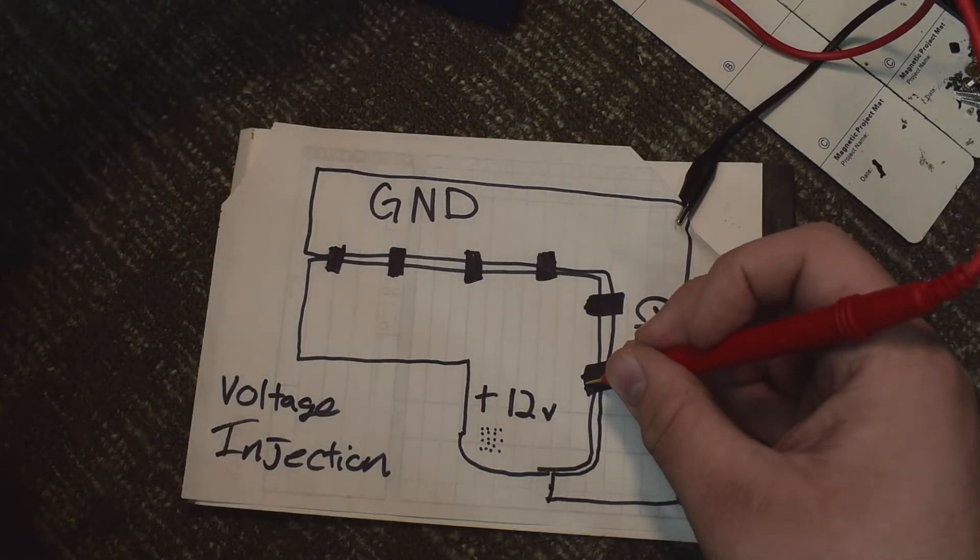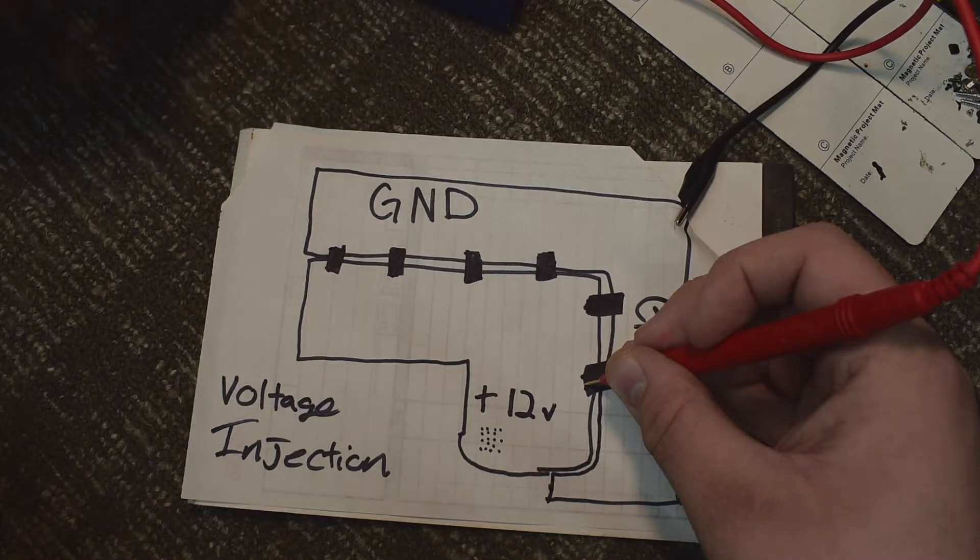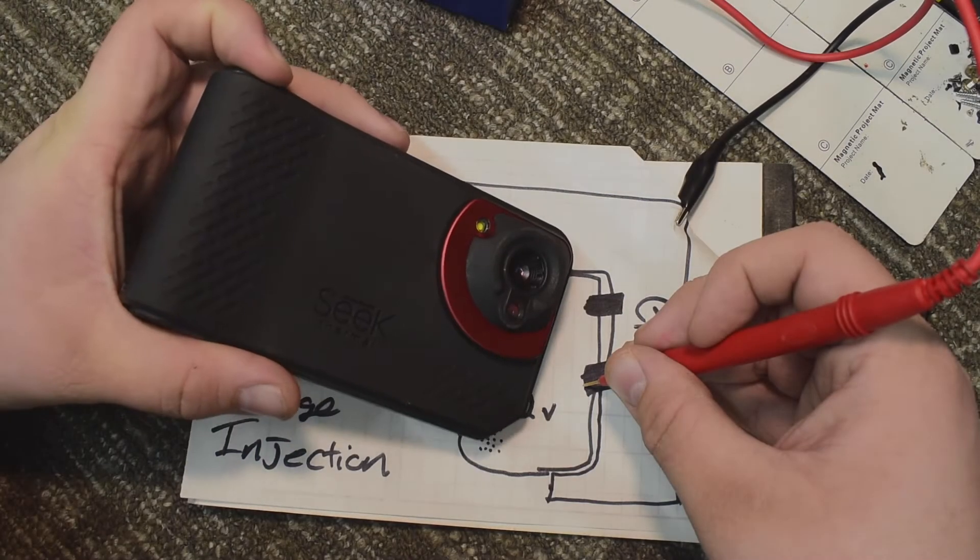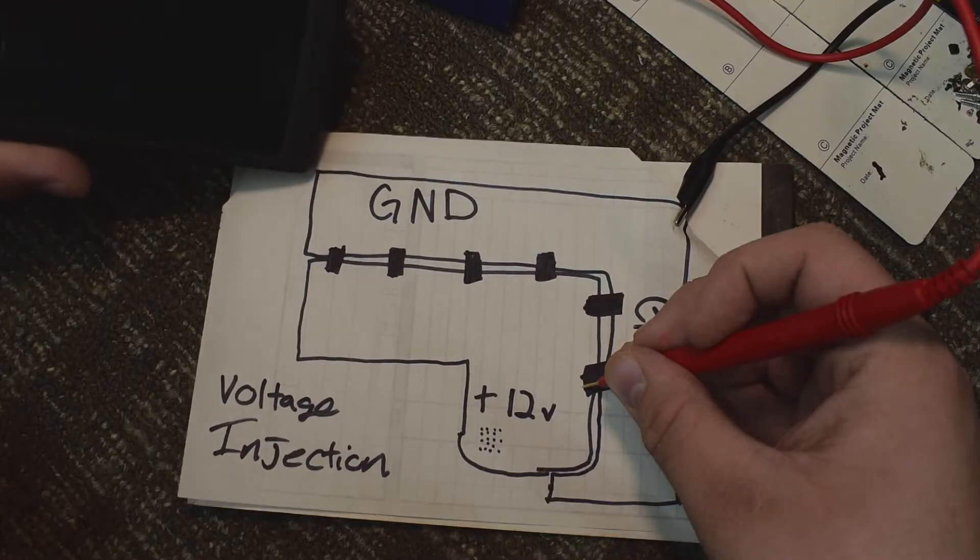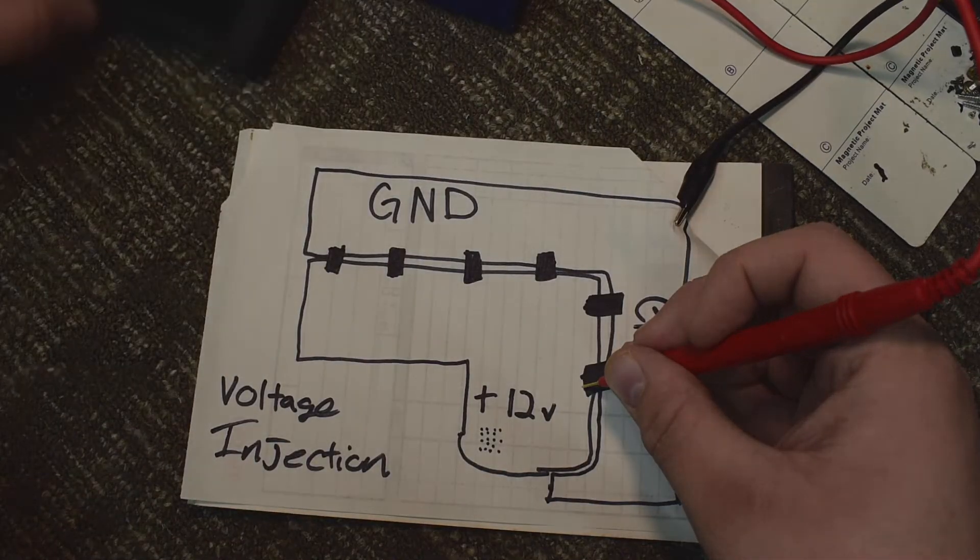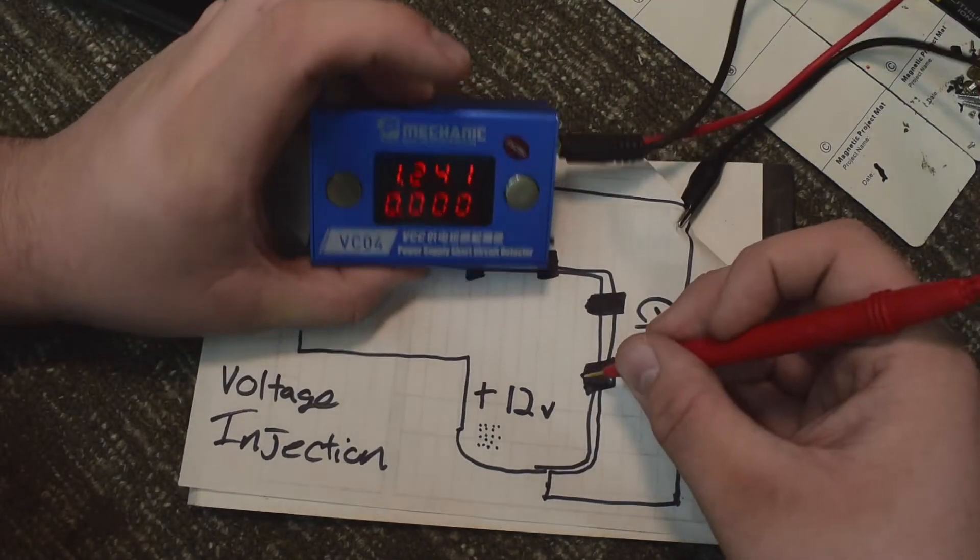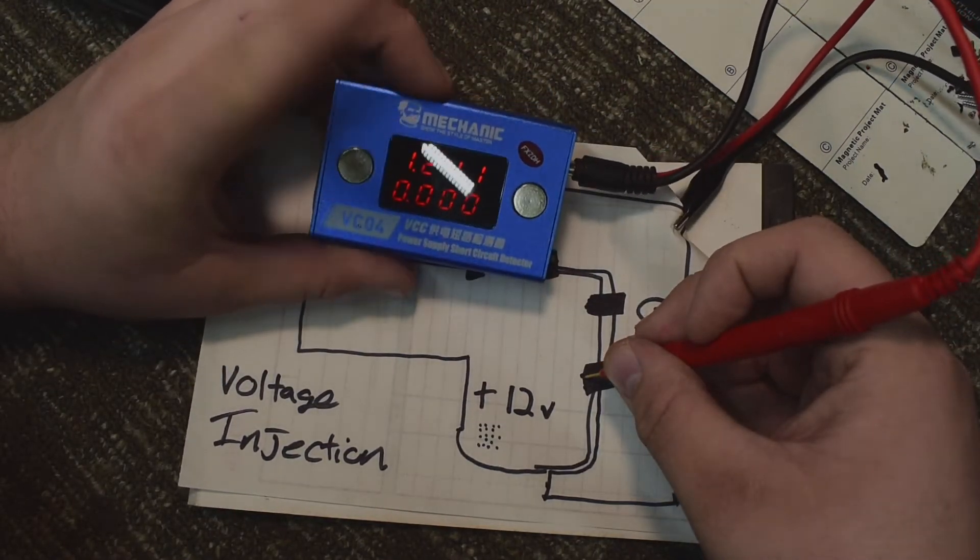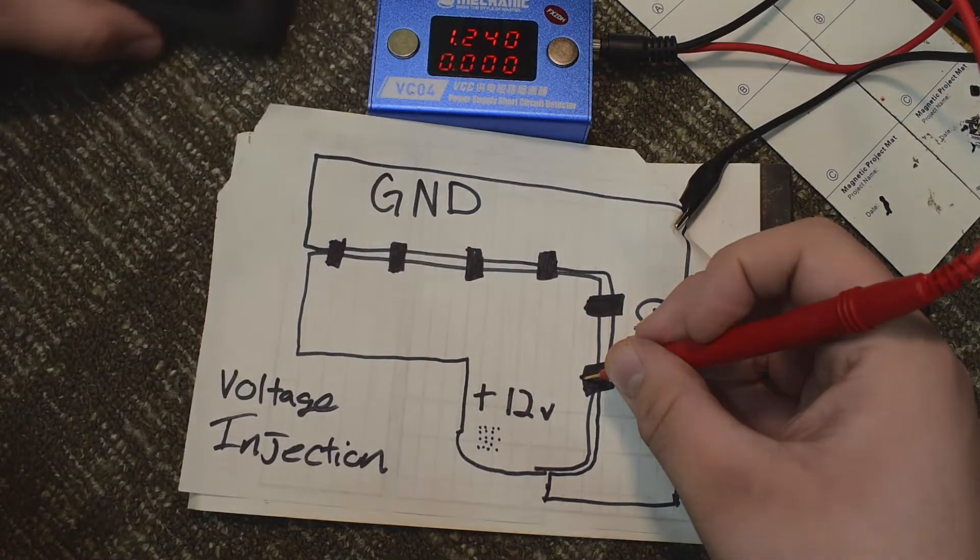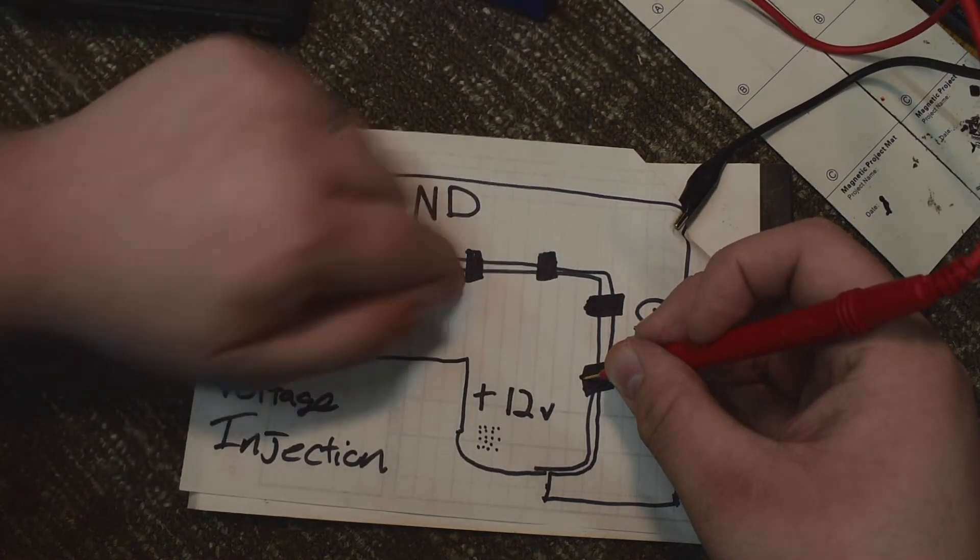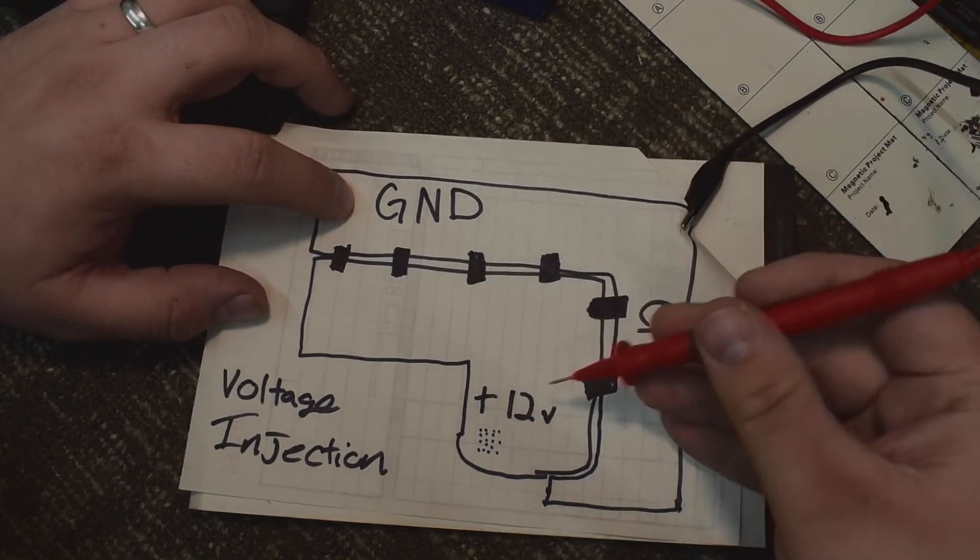The other way, and I think is the best method, it's the most expensive but the most practical method is to use something like a thermal camera. We have a Seek thermal camera here, and we could check the board and see where the heat spot is. We inject the voltage, see the amps going up, and then we can see with our thermal camera which component is getting hot instead of having to remove every single one.